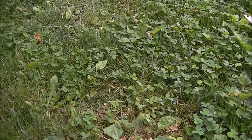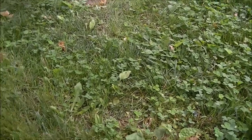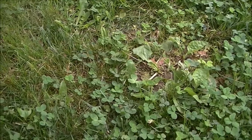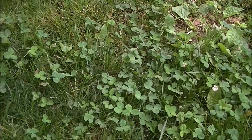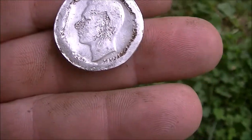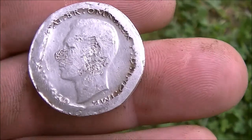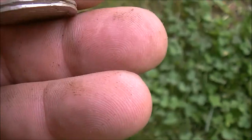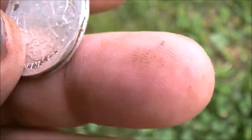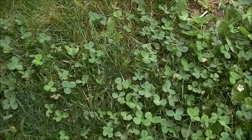And I'll tell you what, I dug something that I'd never dug before. It's cleaned up. I know it's silver. I know it's good. And it's not real old, but it's real heavy silver. And I'll show it to you here. It's got this kind of man on it. I don't know what it is. It's surely a foreign coin for sure. But it's about the size of a quarter. Real thick, like it's double hammered. Kind of a weird coin. The date on it's not that old.